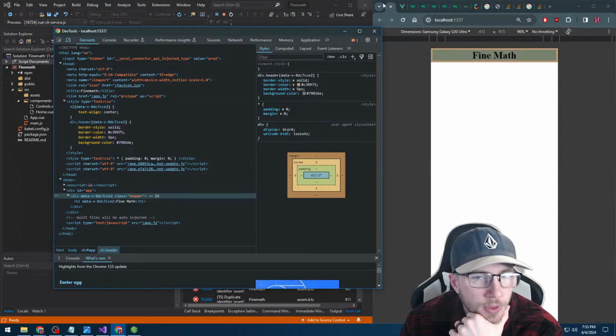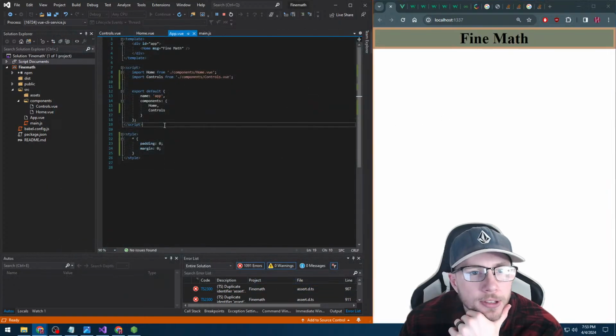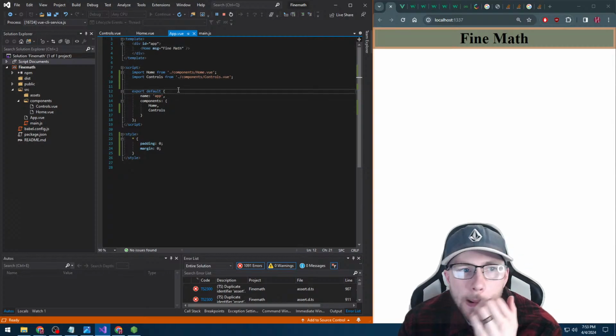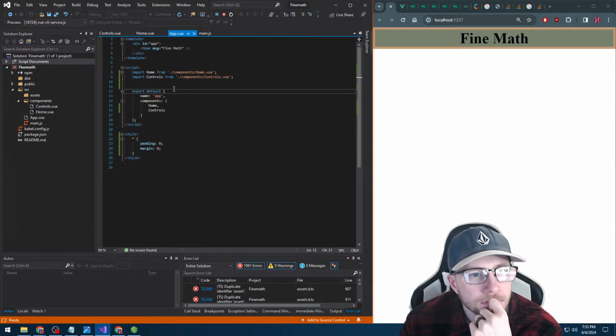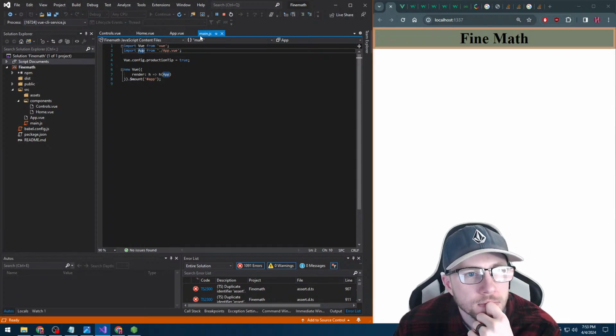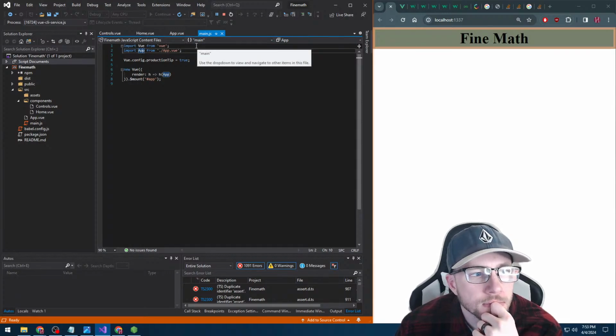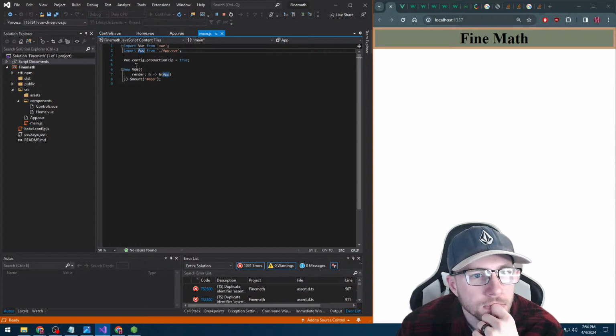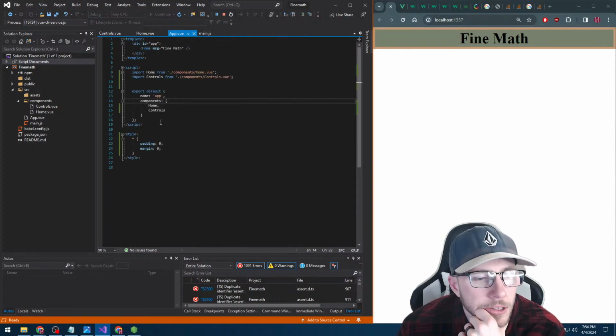Hmm. Yeah, we're missing something. We're missing something. That's for sure. Template div app message. This is rendering this.